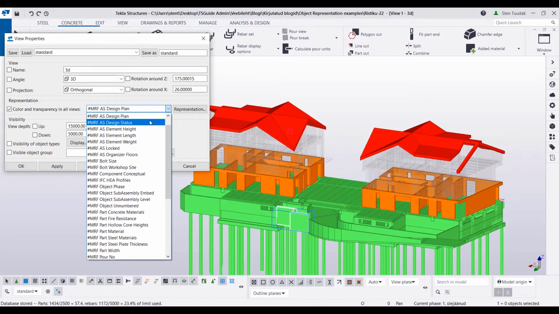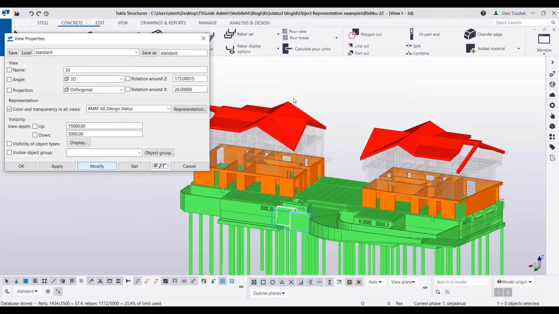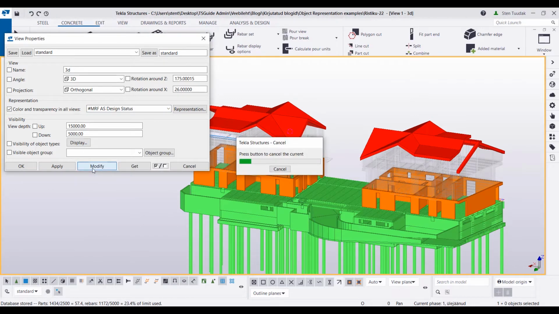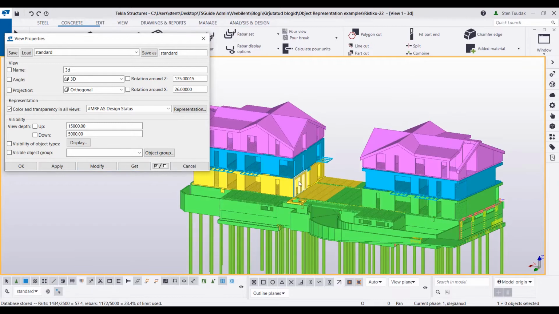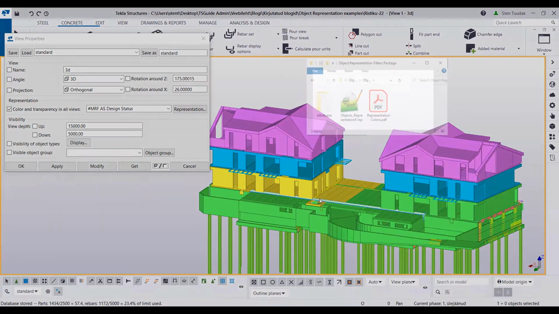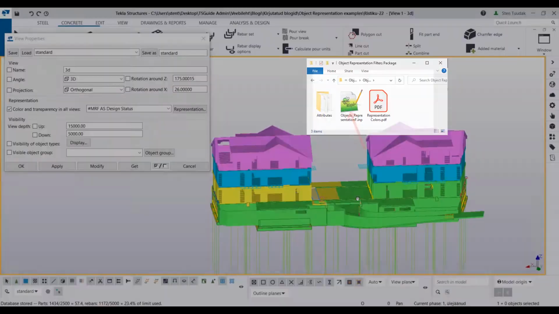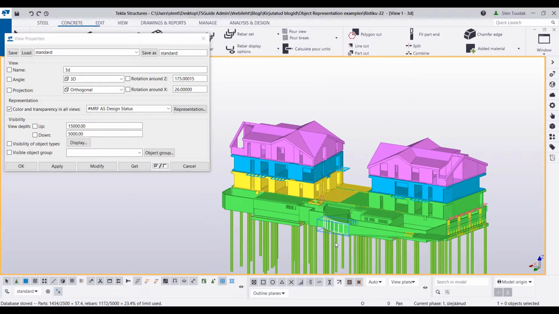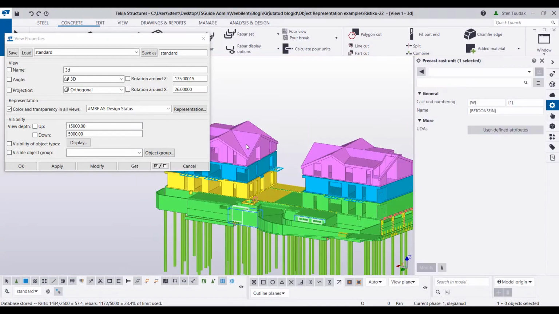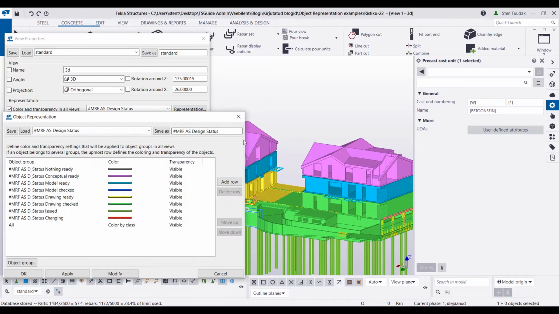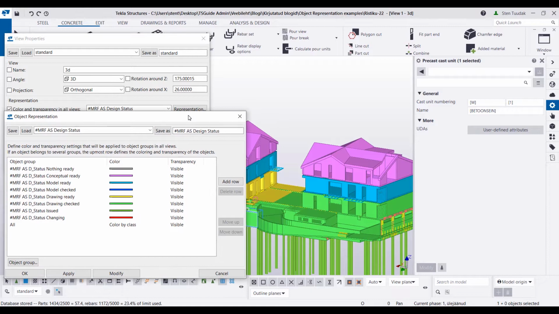The next is statuses. For statuses, again, I have added my own user-defined attributes. These attribute settings I will give with the package, and here are the different elements. And let's see how these representation filters work.